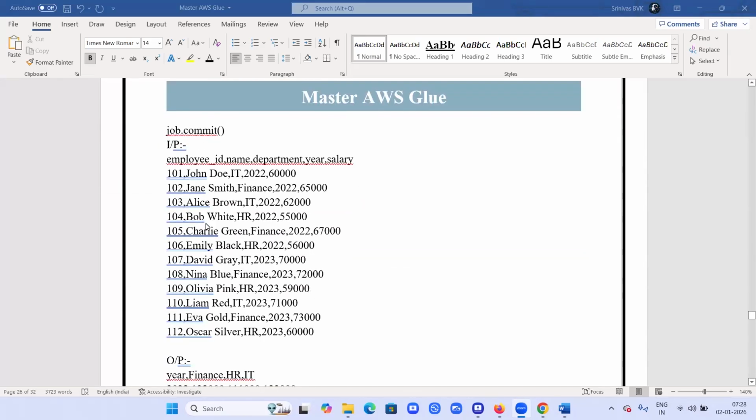So this is my input data. If you see, I have 12 records in this input file. We have a column called year, and we have departments, employee ID, employee name and year.